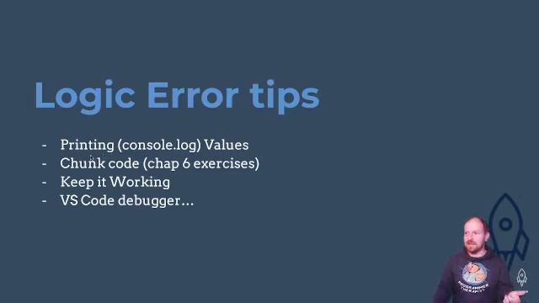They're printing the console log, what your variables should be. They're chunking the code so that you only are looking at individual sections. And then as they go, they're going to keep it working, meaning if the first section doesn't work, you're going to fix it. You're not just going to move on to the second section. Okay, the first section's good. Now I'm only going to look at the second section. Then I'm going to put them together and make sure that it's working. And then I'm just going to keep going down. So you always start kind of top to bottom, keep it working.